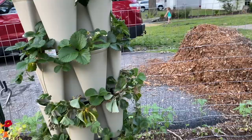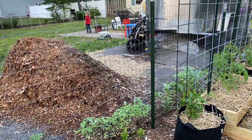Yes, that's fine. If you want to stop, you can stop. Silas, stop throwing your frisbee on top of the trailer.